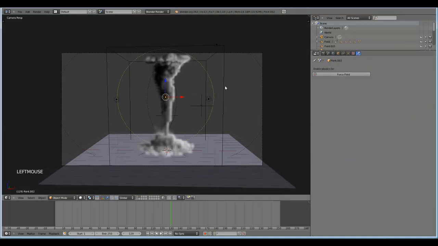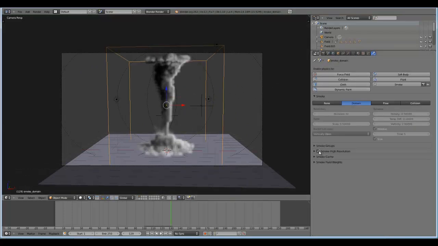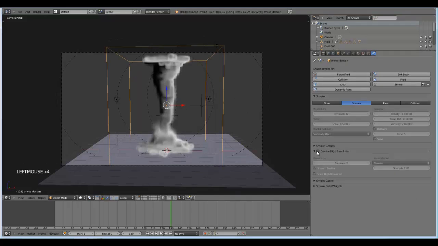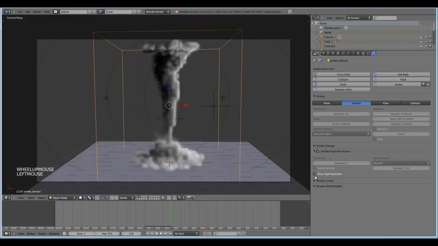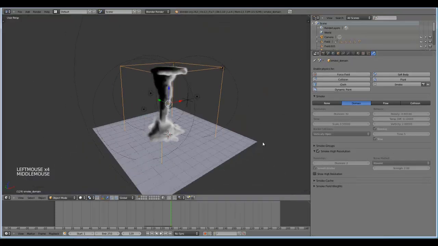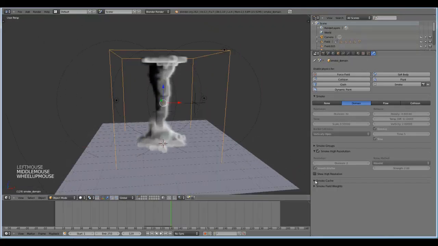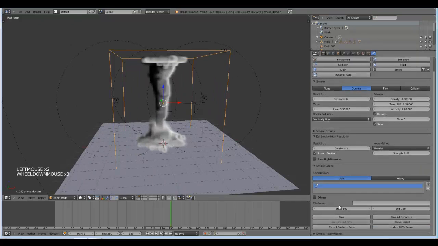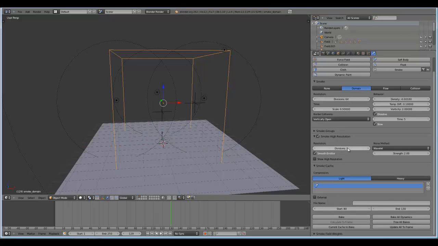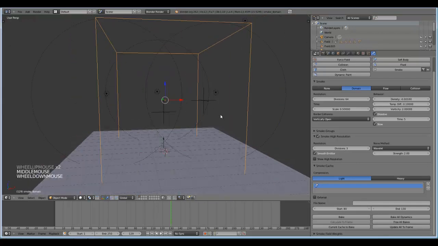So we'll move into the physics panel and select the domain object. So first, as you can see, I can deactivate and reactivate the smoke high resolution without losing any information, because sometimes it can really become hard to work with high resolution enabled. Okay, so I will click on free bake and maybe set the start frame to 80. I will also change the resolution up to 64 and leave the eye to 2, no, maybe 3, okay, and now I will click on bake and pause the video.